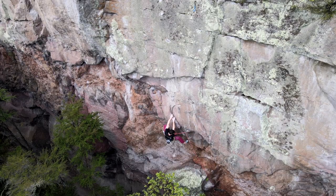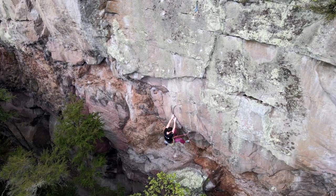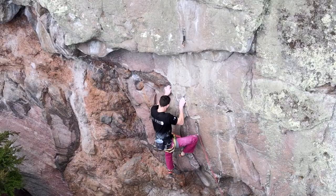A little bit chossy in the first section, which is a bit sketch, but as soon as you get onto the main face of the climb, excellent climbing, through this crack system. A few crux moves at the beginning. You go up this flake and then you go into what I would call the crux.